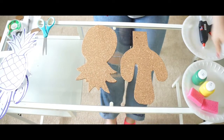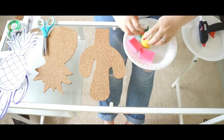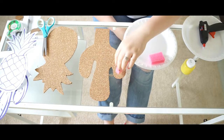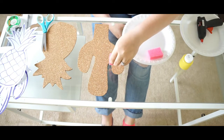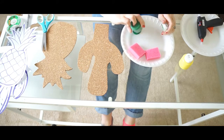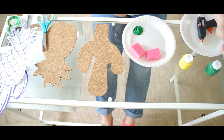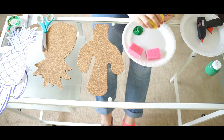So we are going to paint. I have these sponges here because I like to sponge it instead of brush it. It gets into the cork board better than brushing it on, so we're going to do that. So put some green here for the cactus and the leaves of the pineapple, and then yellow for the bottom half of the pineapple.